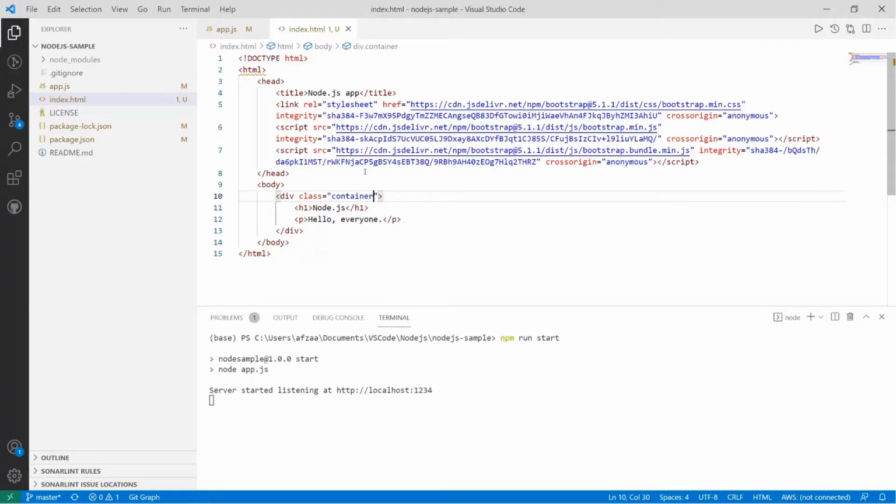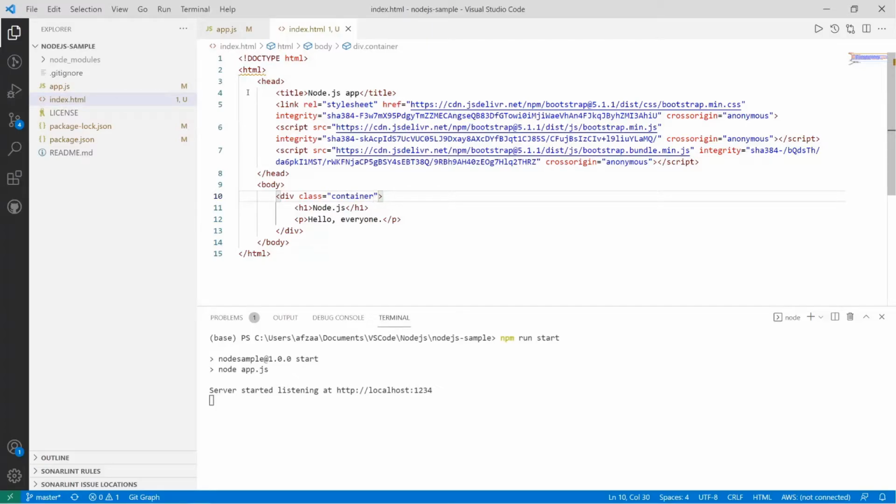But let's not go into the details of how a web page works, because the focus of this video is more on how to create a templated page. So this was how you actually send the HTML content.